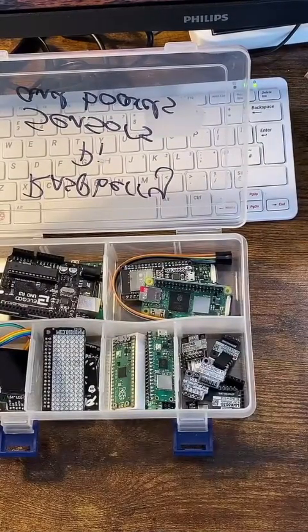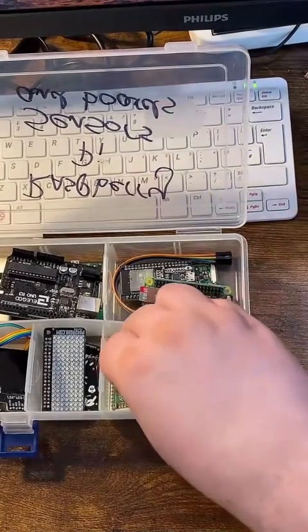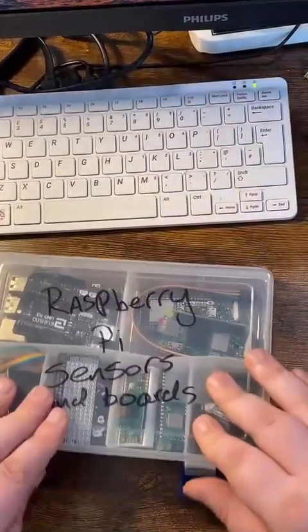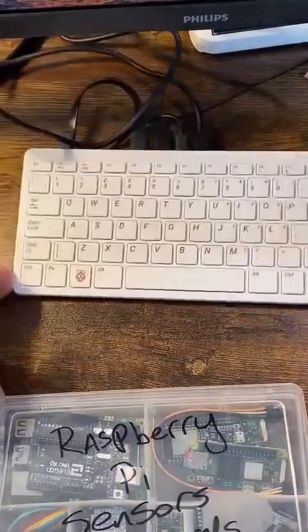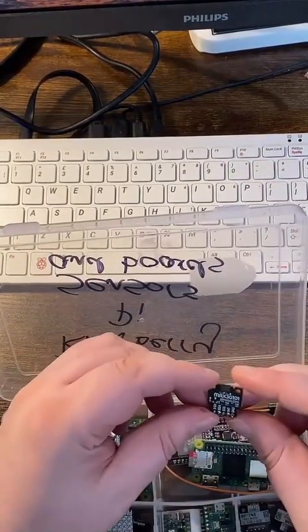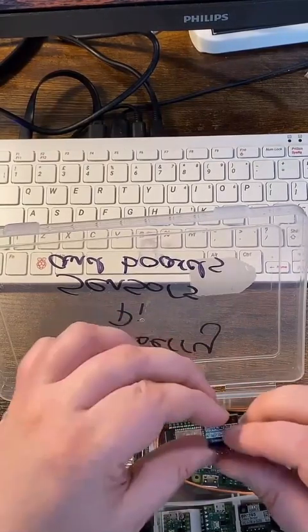But if you're just going to build yourself a simple sensor board that will take some readings from your environment, then there's plenty of pre-made solutions. It really is just a matter of dialing down your expectations until you've got the experience to achieve what you want to achieve. So I'm going to be running this off my Raspberry Pi, and I'm basically going to go through the procedure of installing all of these boards into my Raspberry Pi and see if I can get data off the boards.